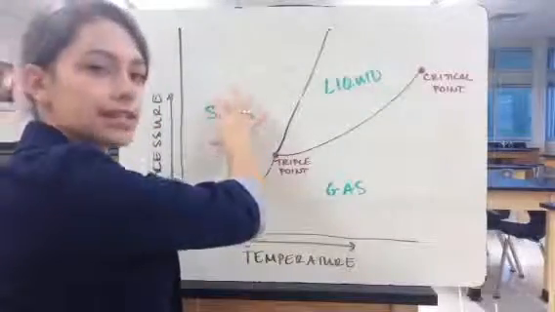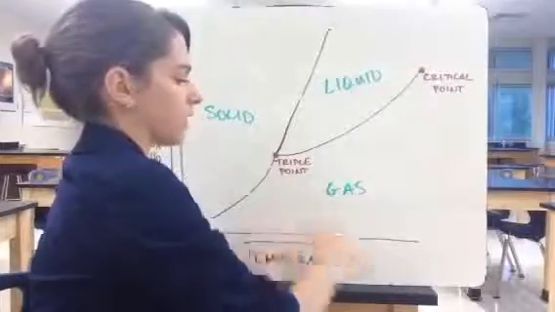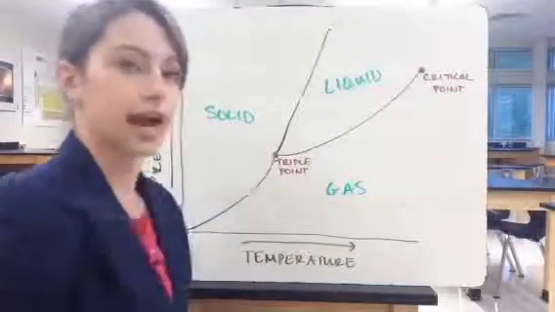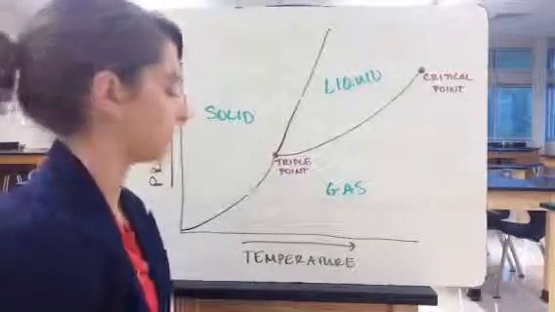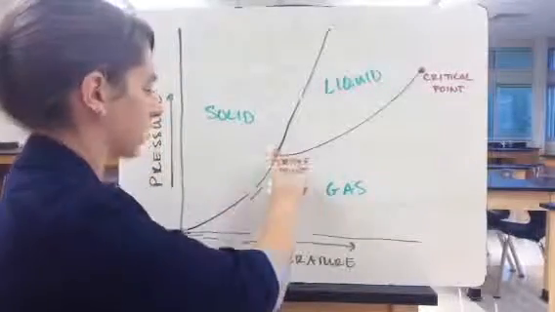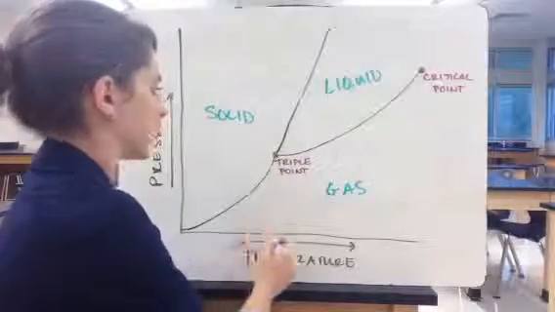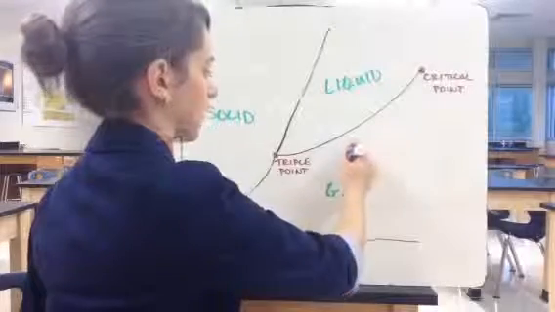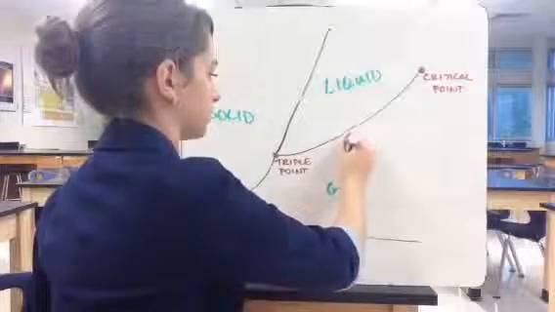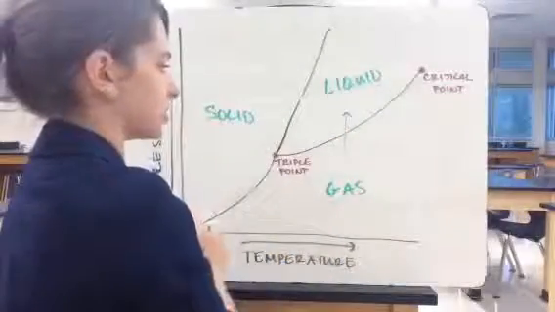Solids will always be on this side of the graph, liquids will always be up here, and gases will always be down at the bottom along the temperature axis. To look at where a phase change might happen, you have to look at what's going on along that line. So say, for instance, we wanted to keep something at a constant temperature, but we wanted to change from a liquid to a gas. So constant temperature means we'd be going up, which means we'd have to increase pressure.